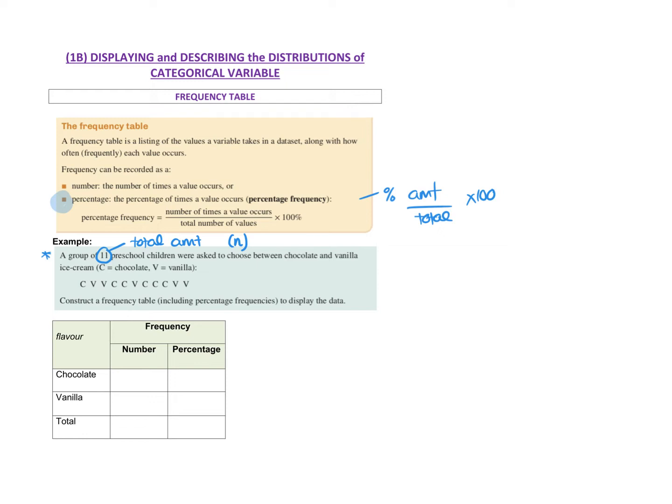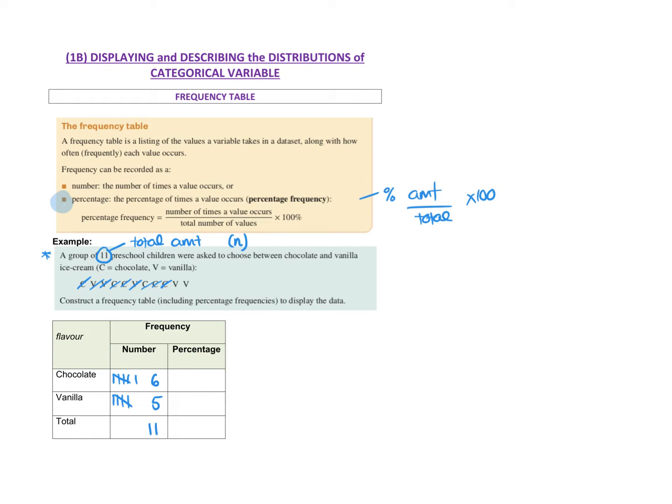So often you can have another column which says the tally, but I'm just going to tally it up and then write the number. So if you look, I'll go, all right, I've got 1 chocolate, then I've got 2 vanillas, another 2 chocolates, a vanilla, 3 chocolates, and then 2 vanillas. So you can see we've got 6 chocolate and 5 vanilla. So if you add up those two, that's good. We get the total that they said, 11.